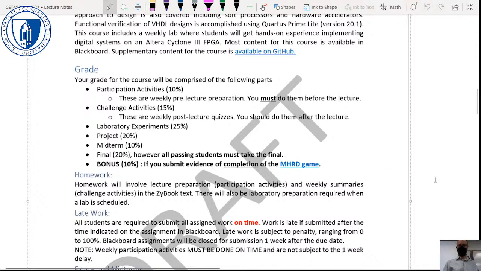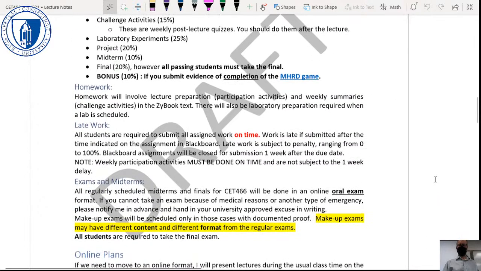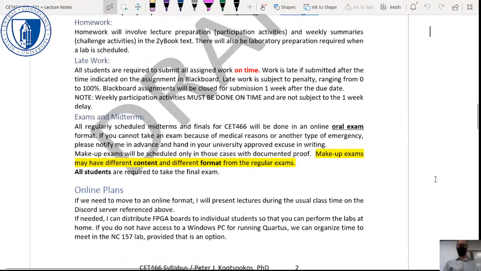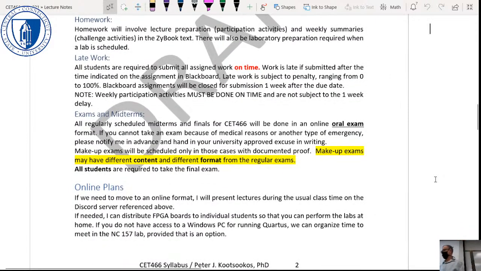Right, so please get things in on time. The initial participation activity closed this morning. When I get home this afternoon, I'll reopen it, so you have another week or so to get it done.